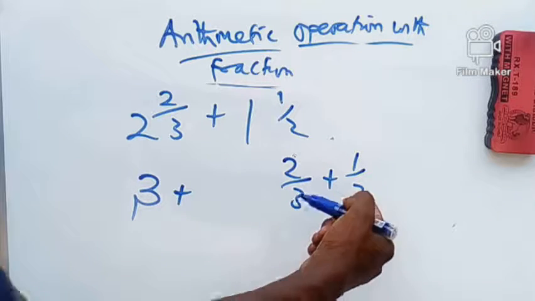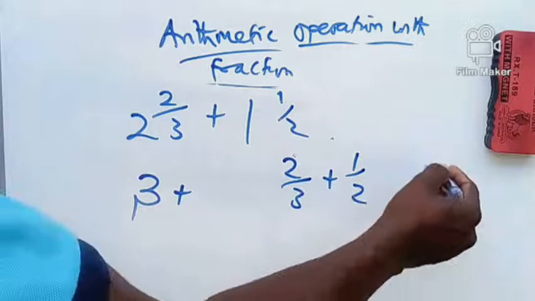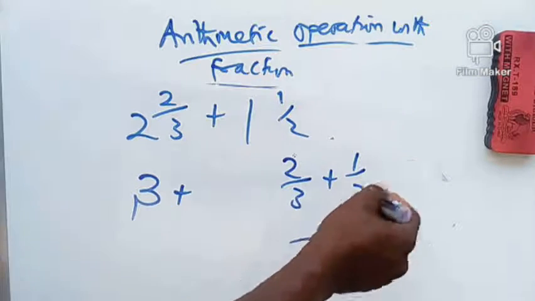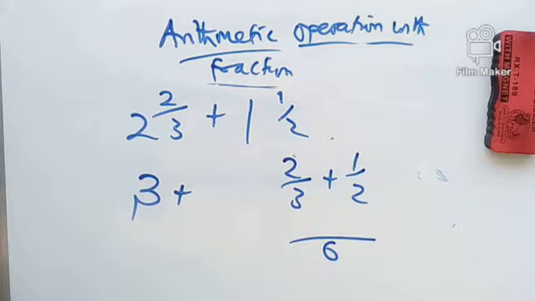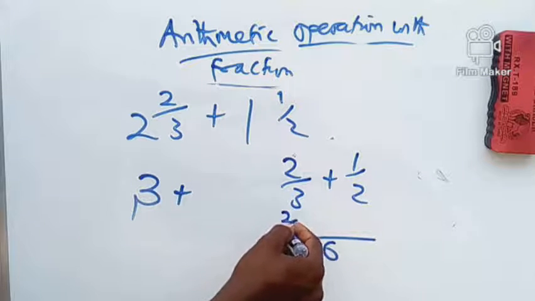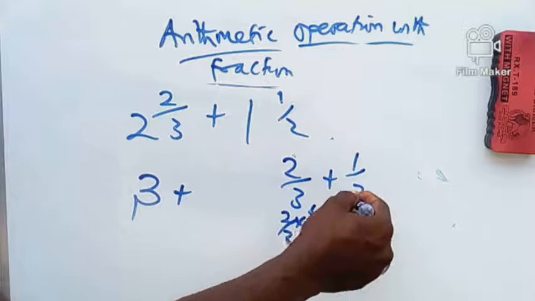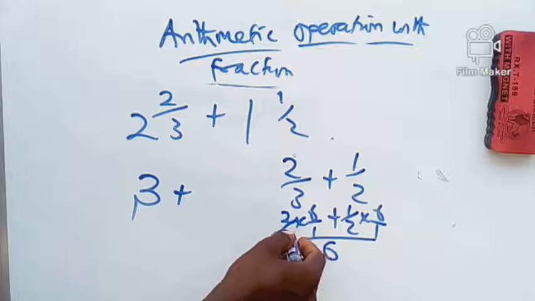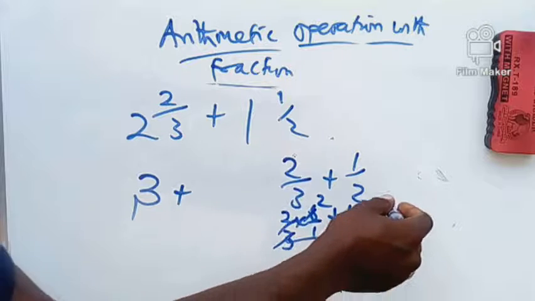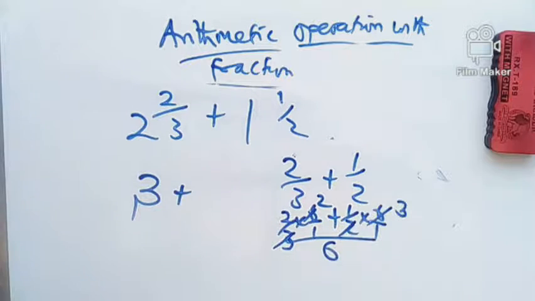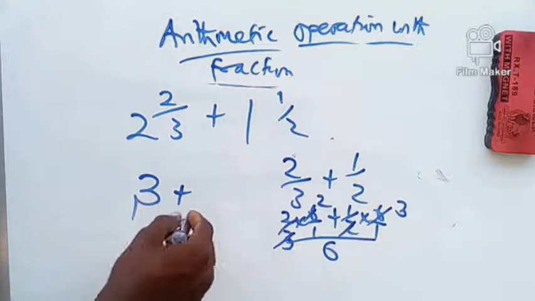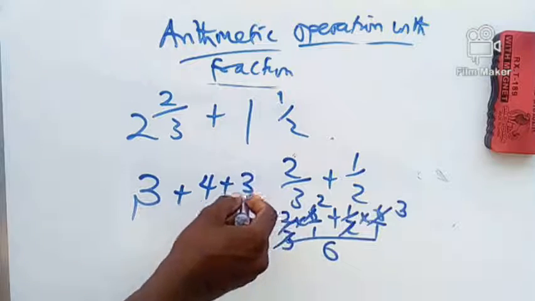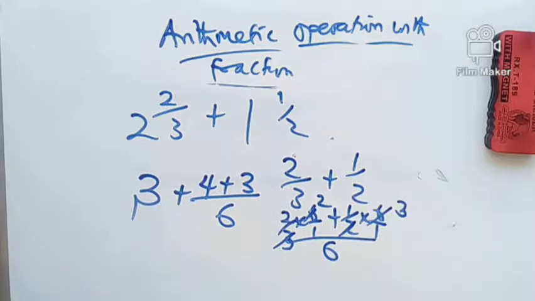To take care of this, what's the LCM of 3 and 2? The LCM of 3 and 2 is simply 3 times 2, which is what? 6. You can verify that out. So we draw a line and put 6. We simply multiply each of the fractions by what? 6 over 1. Multiply 1 over 2 by what? 6 over 1. And when that happens, what do we have? 3 here can cancel 6, you have 2. 2 here can cancel 6, you have what? 3. So what do we have? We have 2 multiplied by 2, and that is what? 4, plus 1 multiplied by 3, and that is what? 3. Everything divided by what? 6.